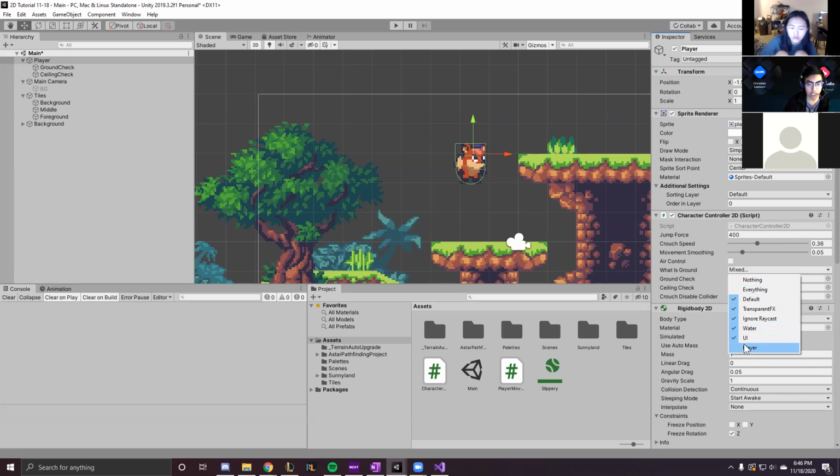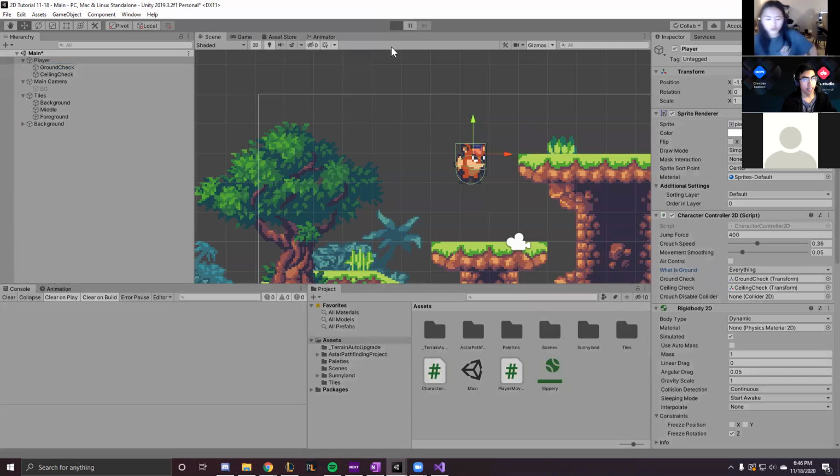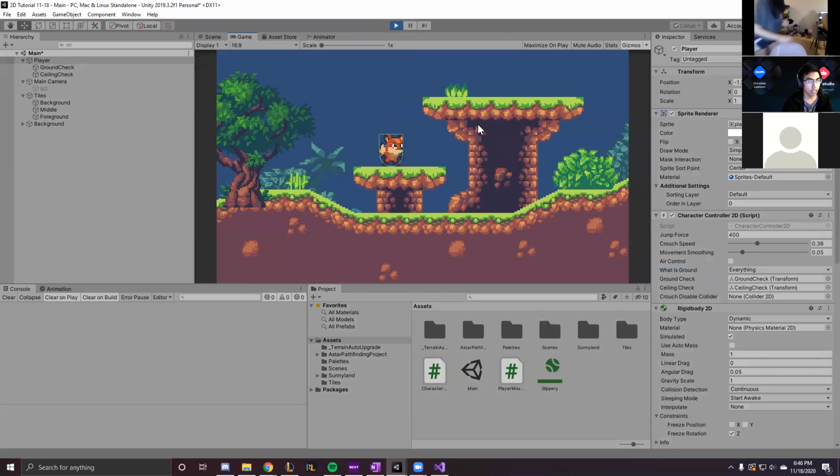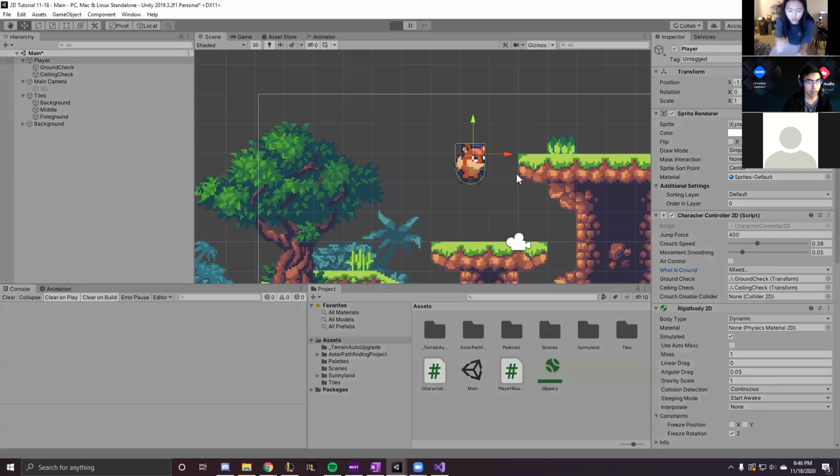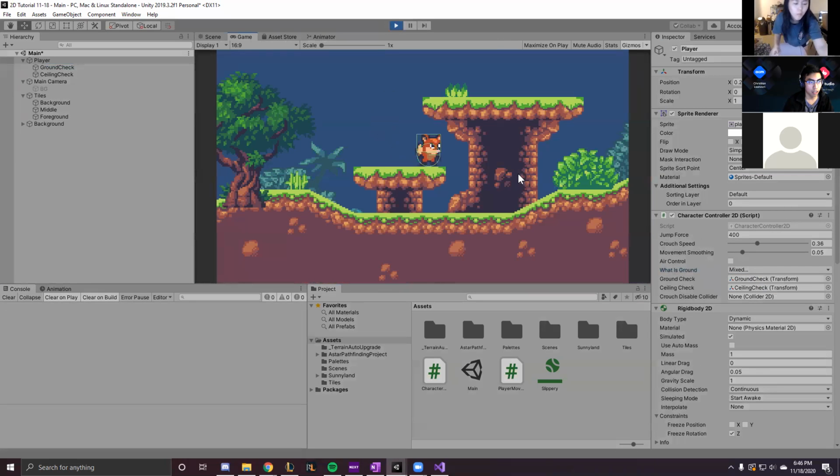If what-is-ground includes the player, we get a weirder version where we're kind of slowed down. But if we disable it, we zip around more. So that might be part of it, Jarrett, of people not being able to move around.